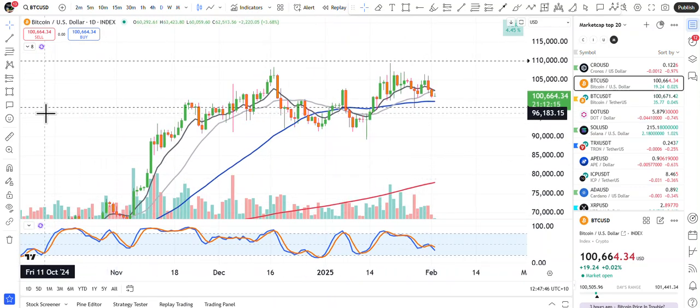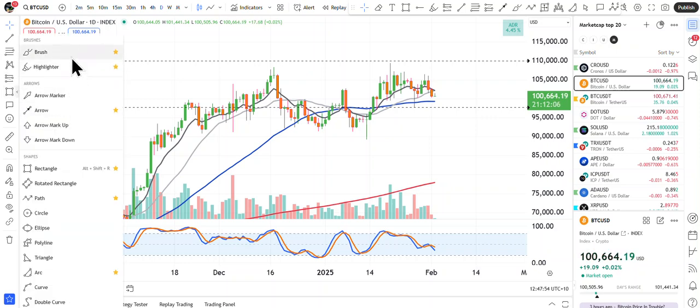So now if we come back down, we can have a look over here. There's the Fibonacci, the trading to the north and to the south. This one here, the box and the arrow. So here's where we come into the drawing. I've got the brush, the highlighter, the arrow, the rectangle path. I just use that every now and then. And the arc, I barely ever use that, so I'm just going to get rid of that one there.